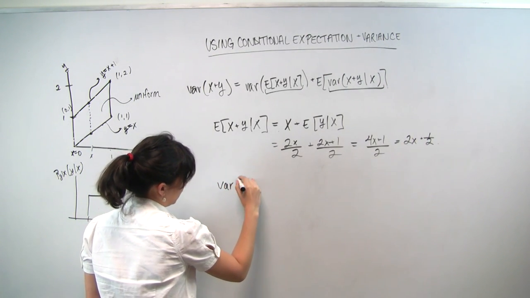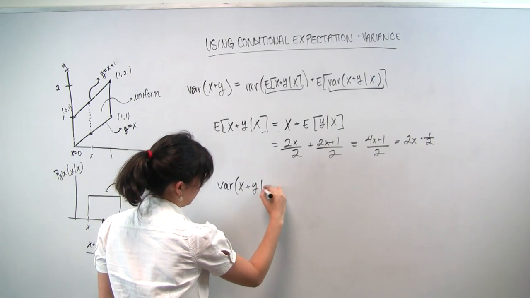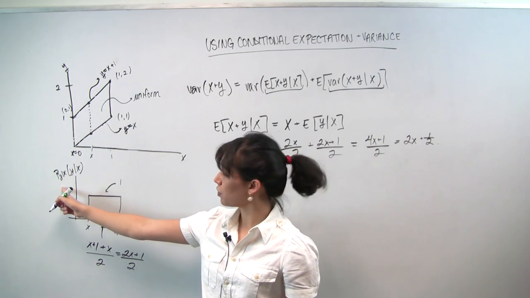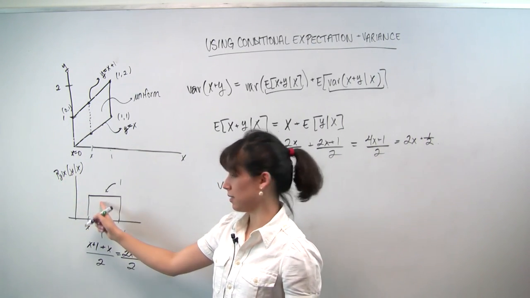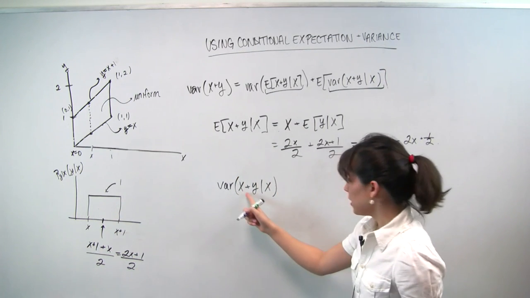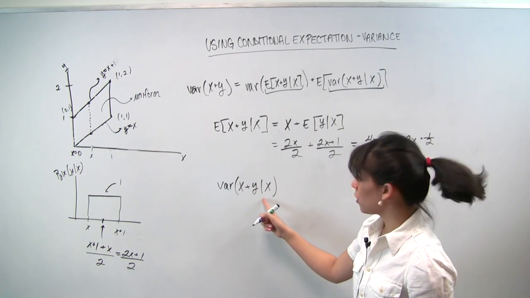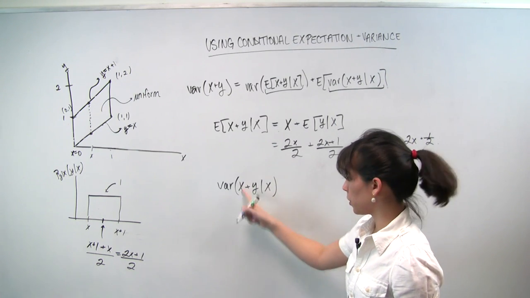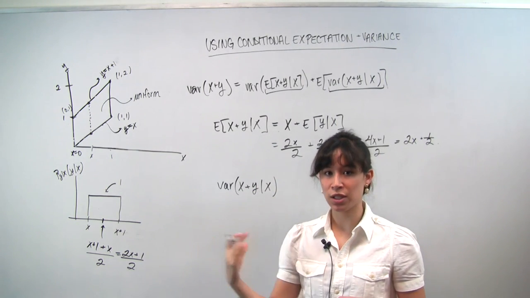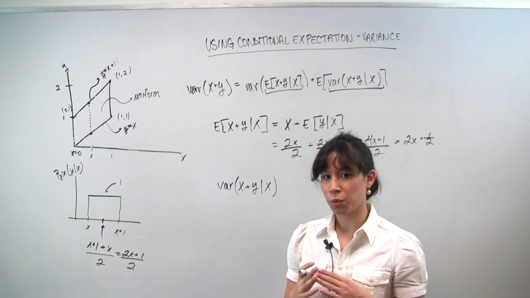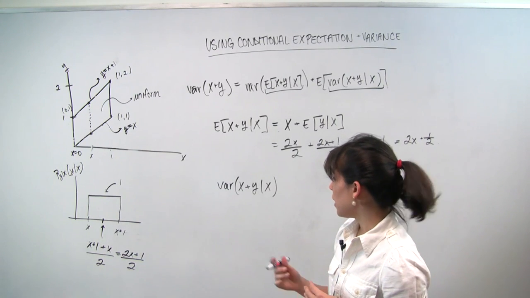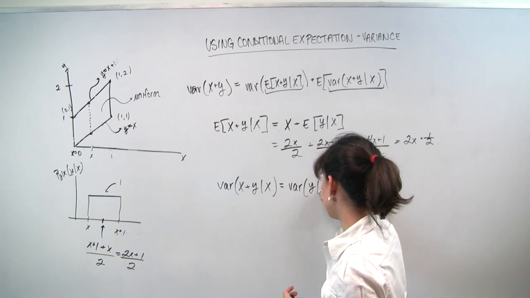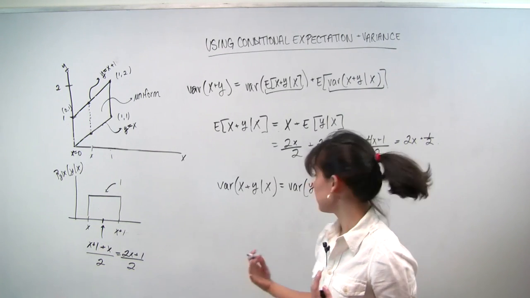So this computation is going to be very similar in nature, actually. We already discussed that the conditional PDF of y given x is this guy. So for the variance of x plus y conditioned on x, we have a similar phenomenon occurring. X now in this conditional world just acts like a constant that shifts the PDF, but doesn't change the width of the distribution at all. So this is actually just equal to the variance of y given x, because constants don't affect the variance.